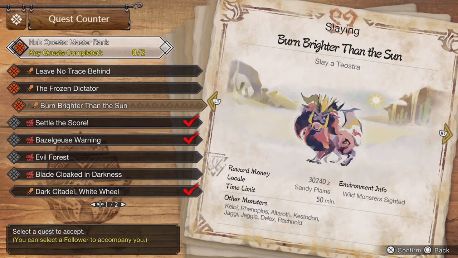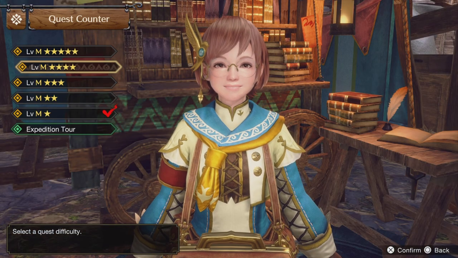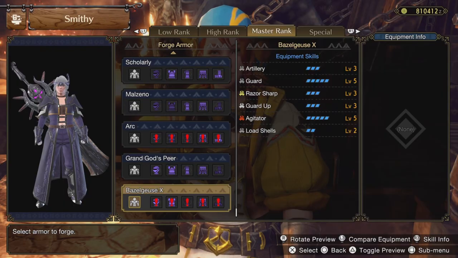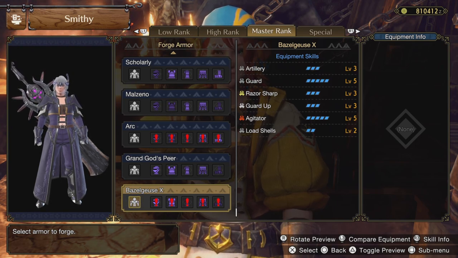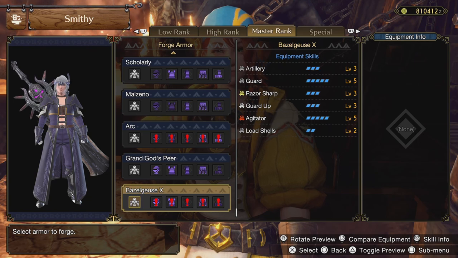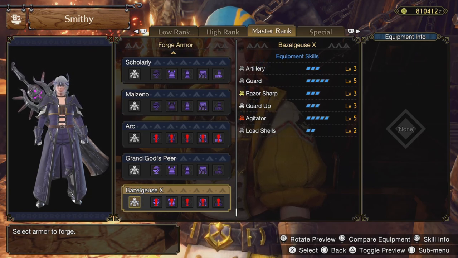Oh, we're at this point now, huh? Okay dokey. They should have just made it so you have to do all three of them. I mean, I'm going to do all three of them anyways, but... Okay, so Basil Geese: Artillery, Guard, Razor Sharp, Guard Up, Agitator, and Load Shells. So that is a Gun Lance set.